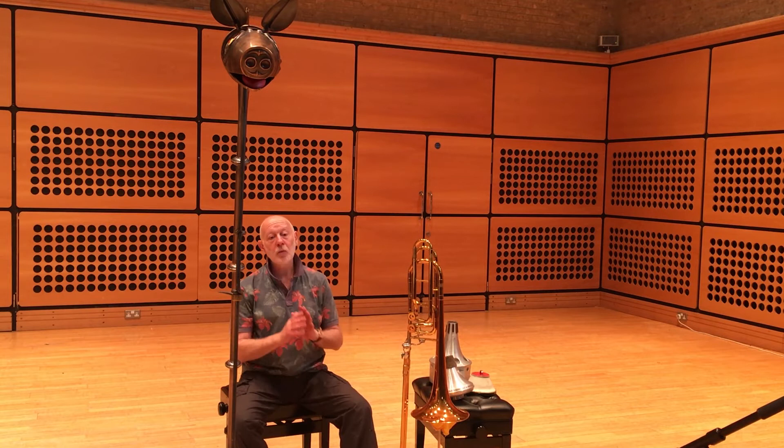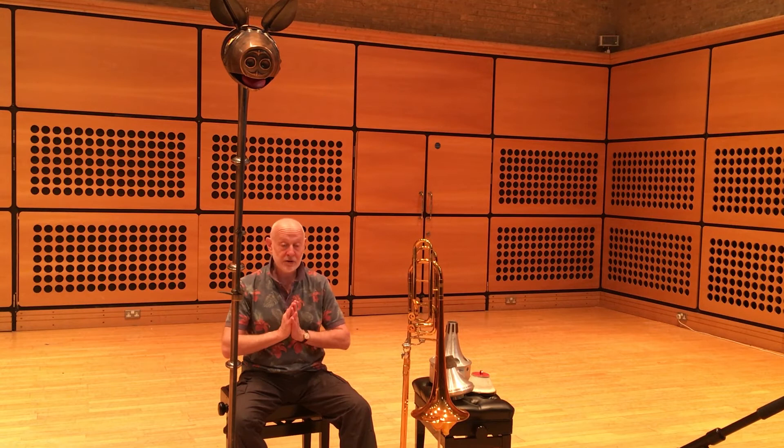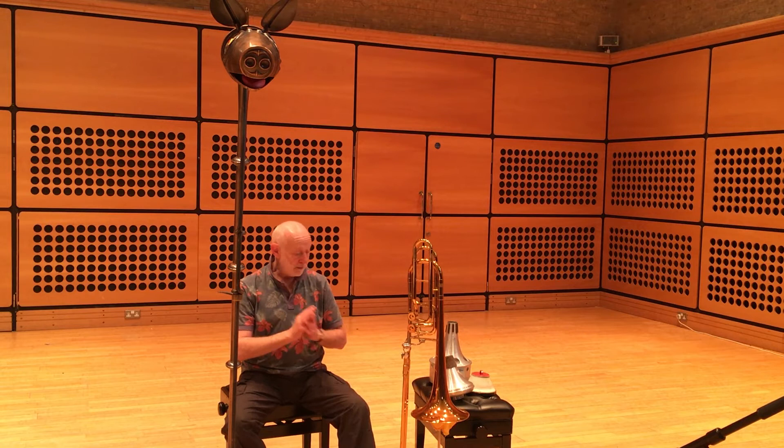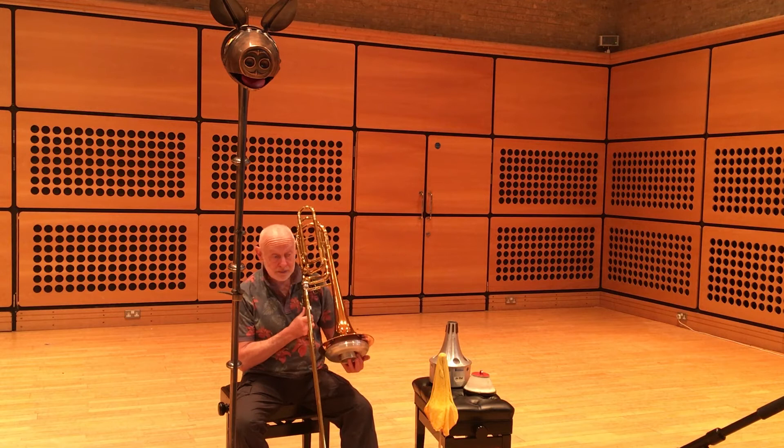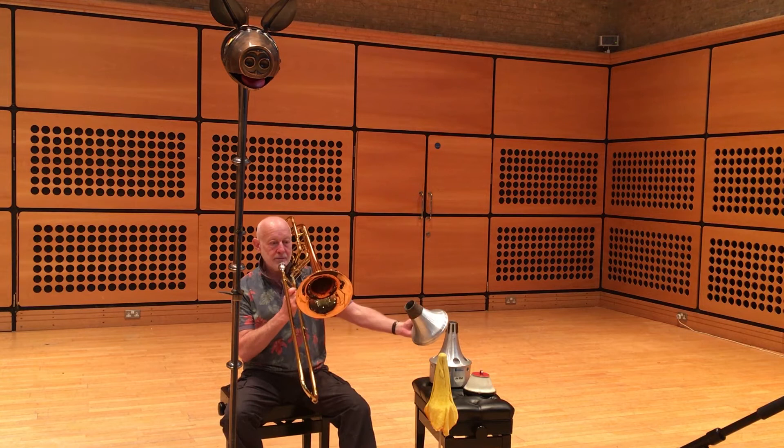One of the things I had been doing with the trombone for many years was finding ways to change the colour of the instrument. Composers in the second half of the 20th century particularly had been doing a great deal of this with the trombone. One of the ways we do it, primarily, is to add mutes — and there are a lot of them. I've got over 30 mutes at home; I've only got three with me at the moment. This is a harmon mute. I used this in Anna Chiara's piece and also in Dorian's piece. When I put this mute into the instrument, it changes the colour and also, to a slight extent, the pitch.